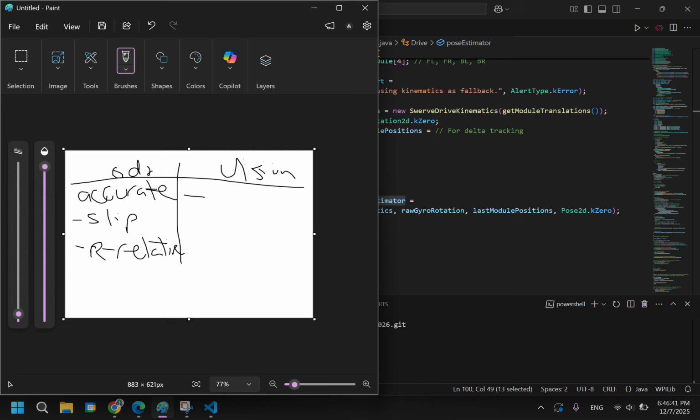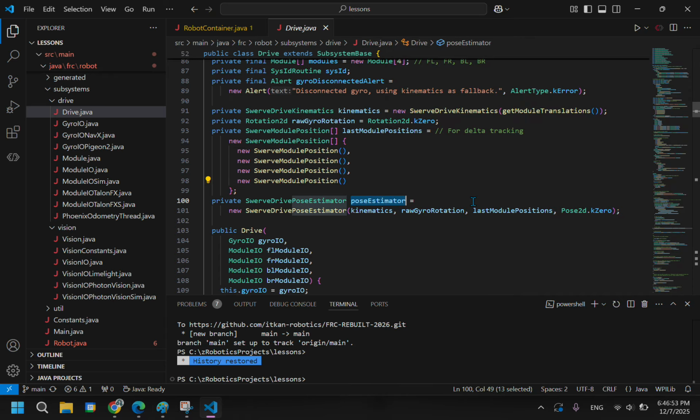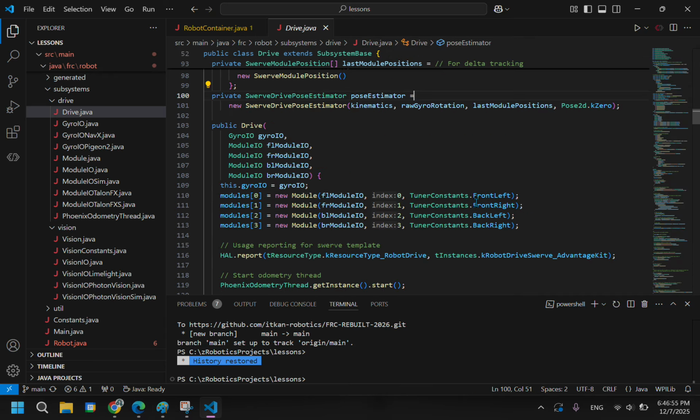Vision, on the other hand, is less accurate. It has no slip, and it's absolute. So, because of that, we want to combine the best of both worlds, and that's what a swerve drive pose estimator does. It takes in your odometry and uses that as a baseline.